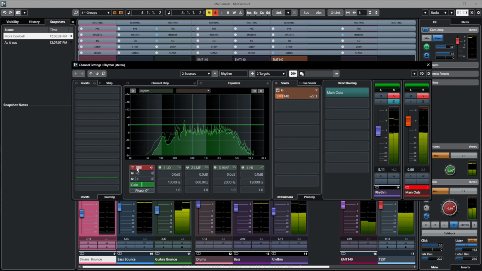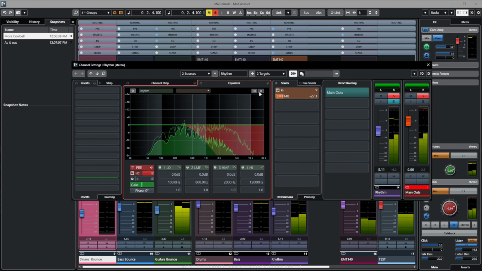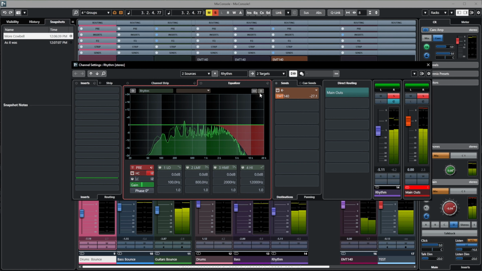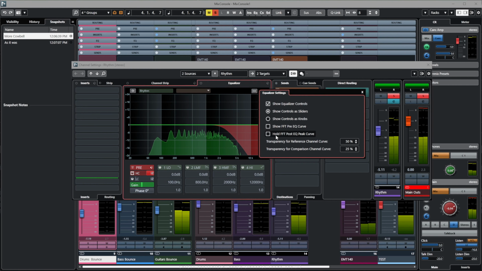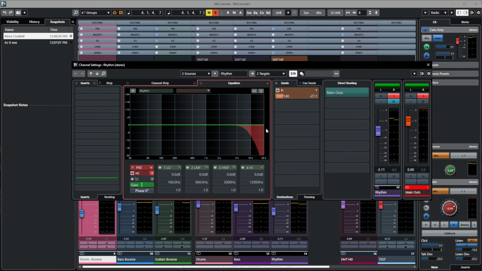There we go. You can obviously turn those EQ curves on and off, and it'll show you, and you can also hold it as well.